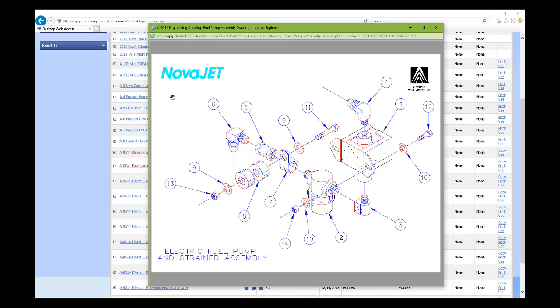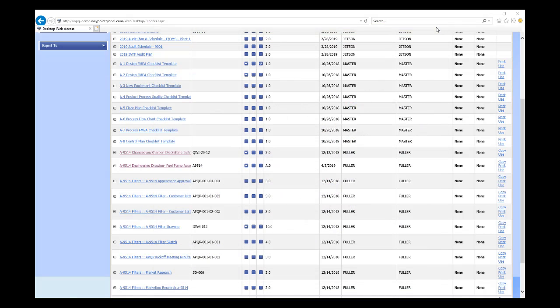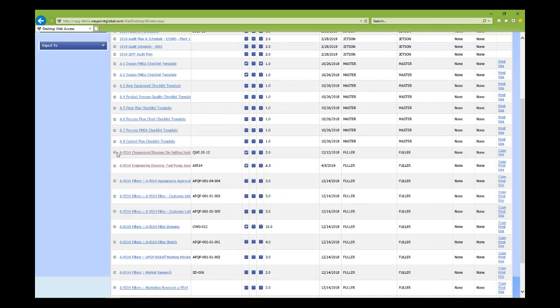It is possible to add in additional document types where you may be interested in viewing, say, for example, videos. You can't view a video through a PDF viewer. So if there are other document types that you need special dispensation for, then let us know, and we can walk you through the process of setting those up. It is possible to configure other document types to be utilized within the system that are not PDFs. When you're looking at document titles, you'll notice that there is still a plus sign in front of these, just like there is in desktop, although it has a different meaning here.